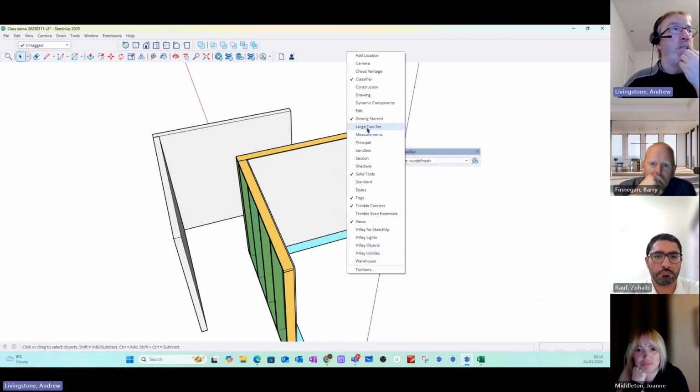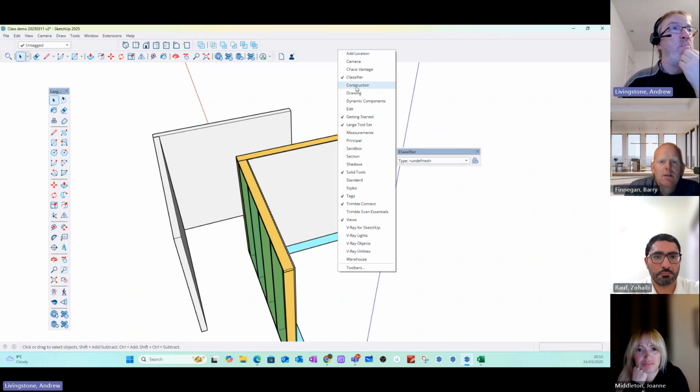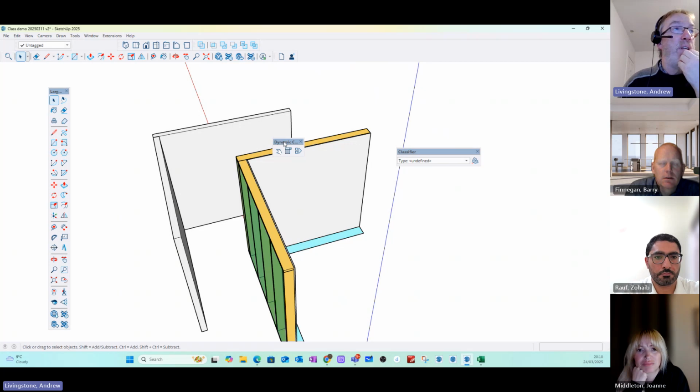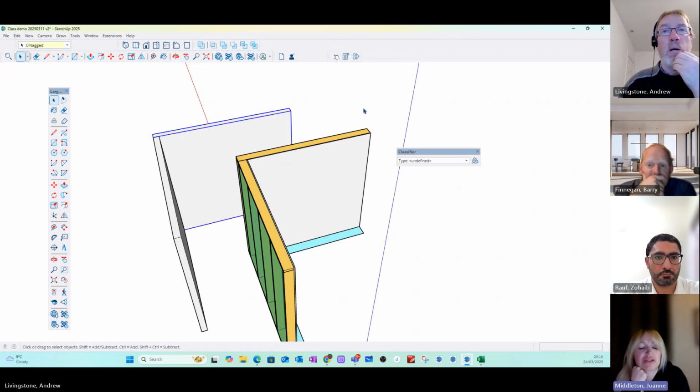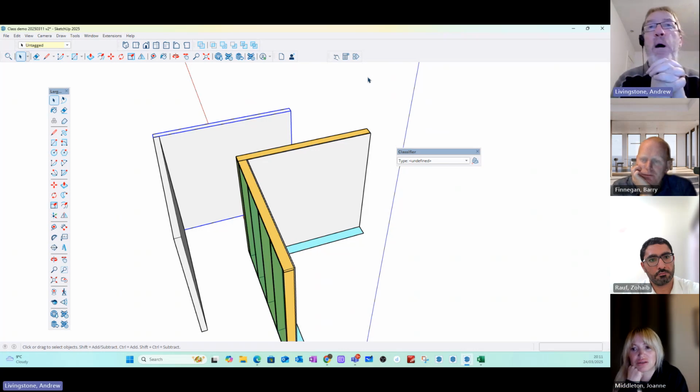So there's the large tool set that I had. And this is the dynamic components that I had. You definitely need that. That's for programming. Sorry to interrupt you, Andrew, that's one of the issues that I've been having. When I'm opening it up, I've already got dynamic components selected, but sometimes it's not showing up with the icons. It's like I'm trying to select it, but it's just not appearing. It might be because you're using a laptop. Yeah, but I've got another screen attached to it. That's why.